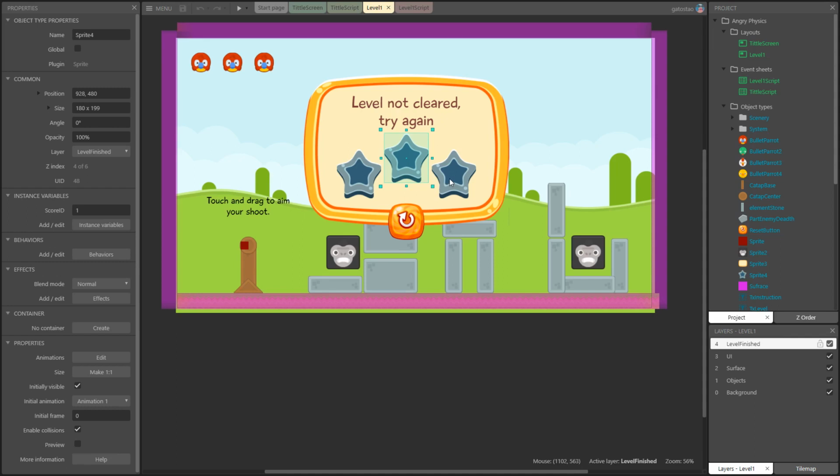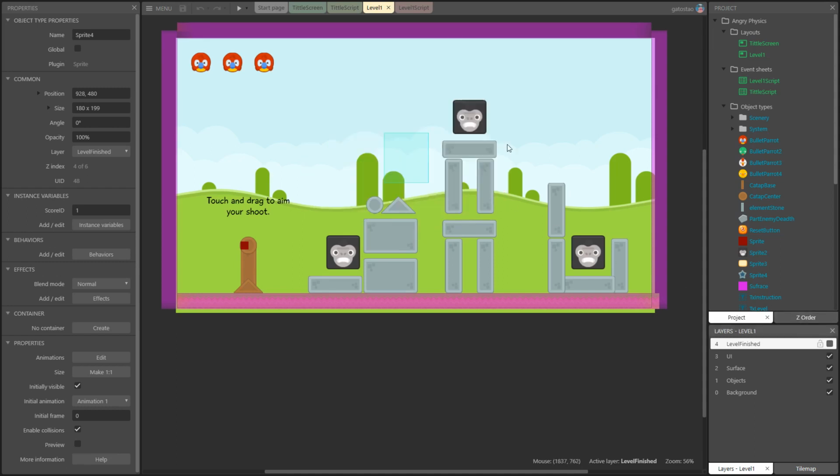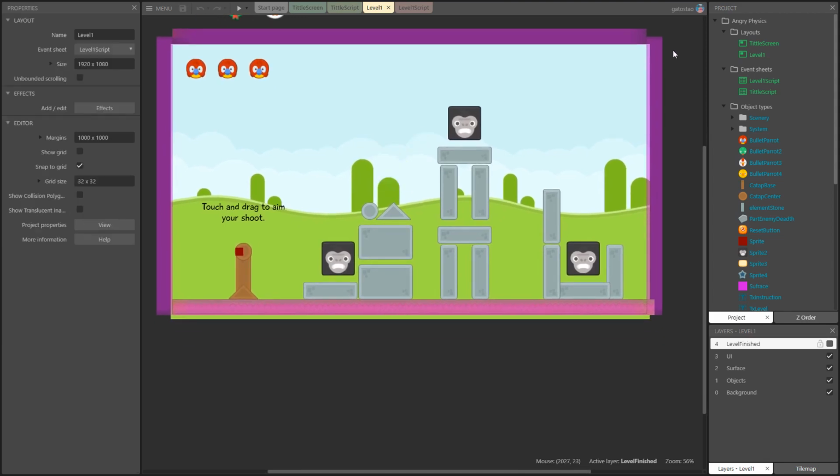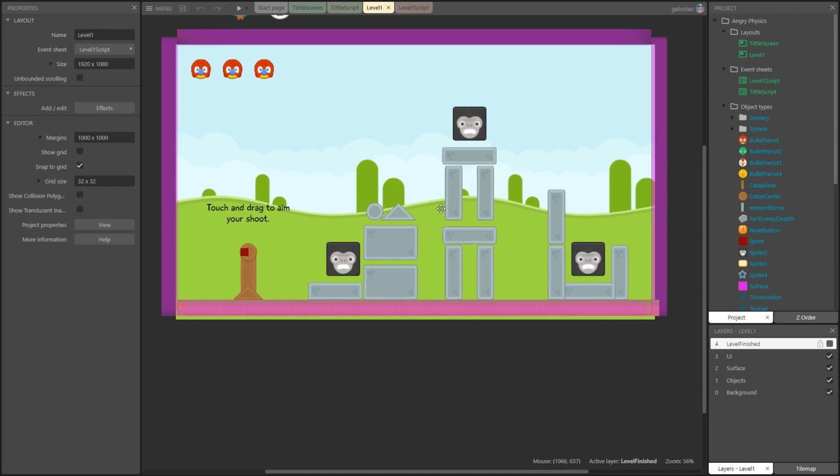So first of all, and before we get into the pop-up itself, let's talk about how we can determine whether or not the level is finished, because that is the first thing that we need to set. We already established that the idea here is to kill all the enemies. So there are two basic conditions or situations that may lead to the end of the level, or to the level being finished.